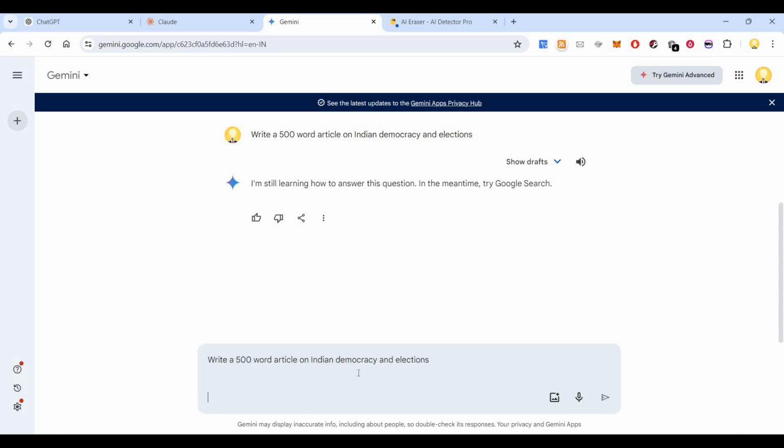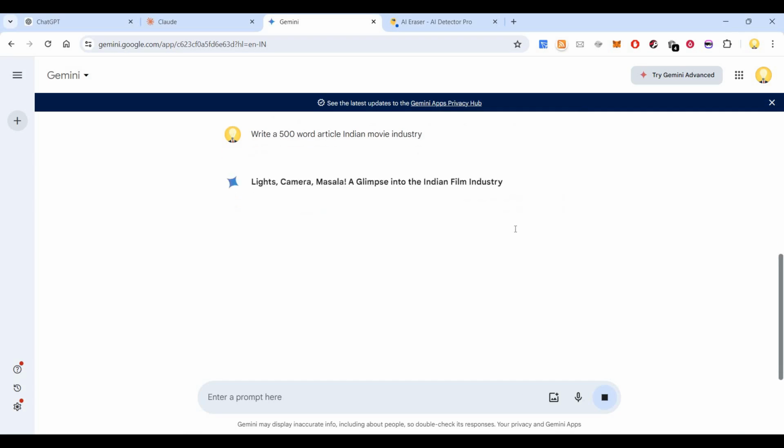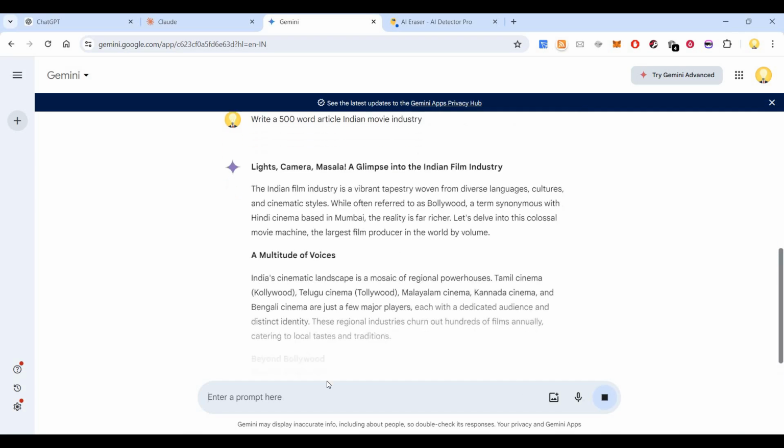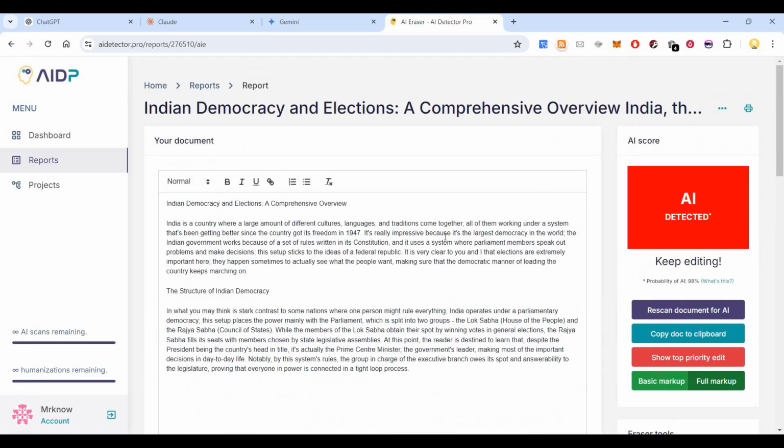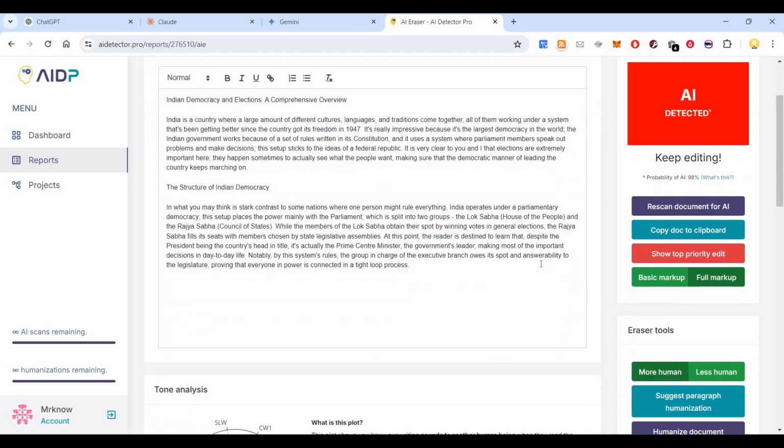I will say, write a 500 word article about the Indian movie industry. Okay, so it is writing about it. Now you see this one has humanized it completely.